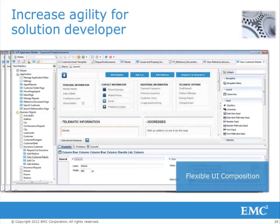And this is an example, right? Everything's drag and drop. You've got the ability to lay out a brand new user experience, and again make the connections you need to make with that back-end data. You're able to do this in a way that not a single line of code needs to be written. So it's really easy. If there's a new relationship, a new system you have to integrate with, or a new UI exposure, you don't actually have to change any code to do that. So flexible composition is very key.